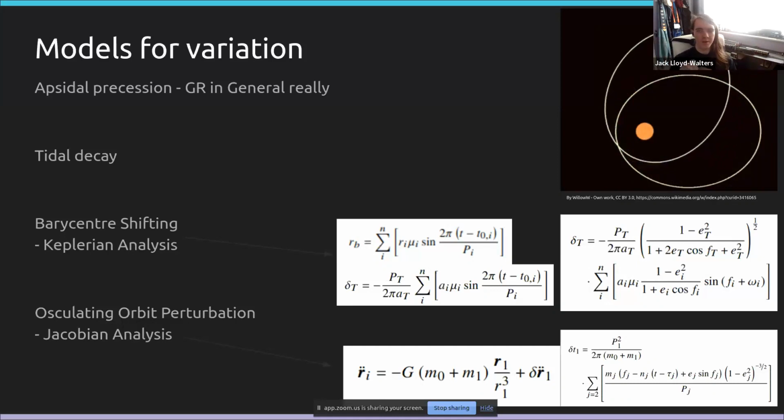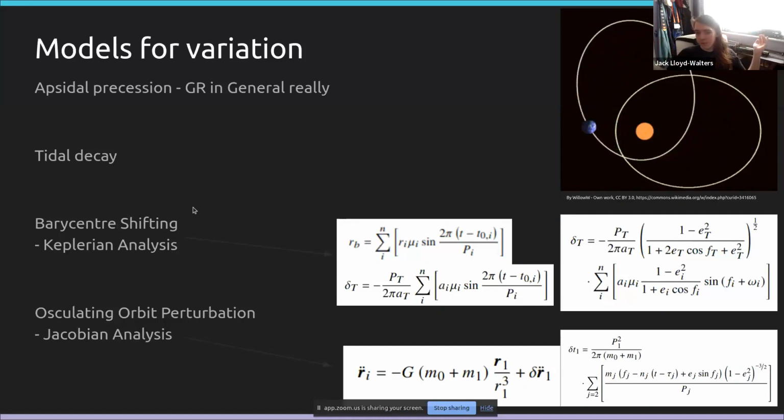So you can do another model derivation by assuming, in the bottom left there, that a planet's equations of motion are essentially standard Keplerian plus some perturbative effect, which is a lot of what NASA does when it wants to simulate spacecraft flying around in the solar system. And if you take this Jacobian, it's called, and figure out all of the variations over time, then you end up with this very unfriendly bottom right equation that has a lot of terms, and I will not stake any money it's correct, but I'm hoping it is.